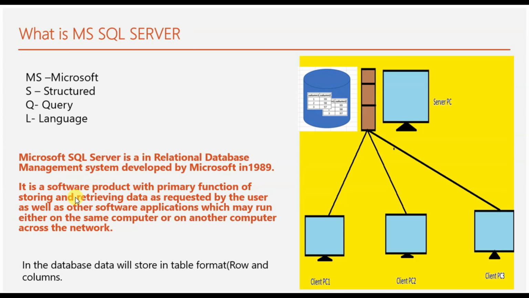It is defined as a software product with the primary function of storing and retrieving data as requested by the user as well as by other software applications, which may run either on the same computer or on other computers across the network. So it will retrieve and store the data by user request as well as by other software applications connected in the same network.